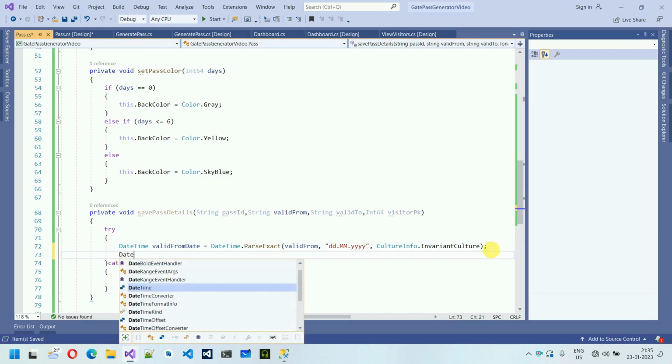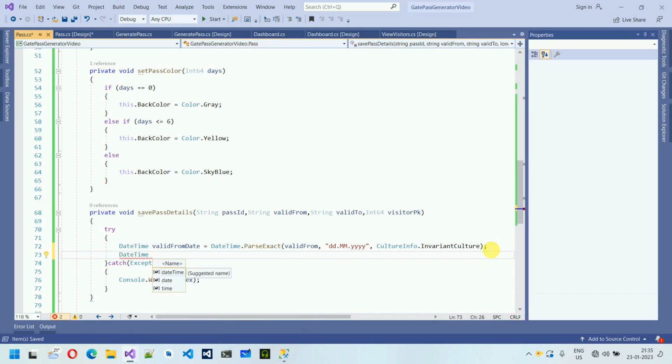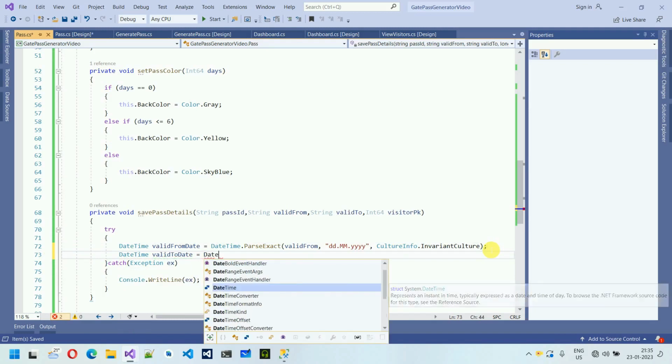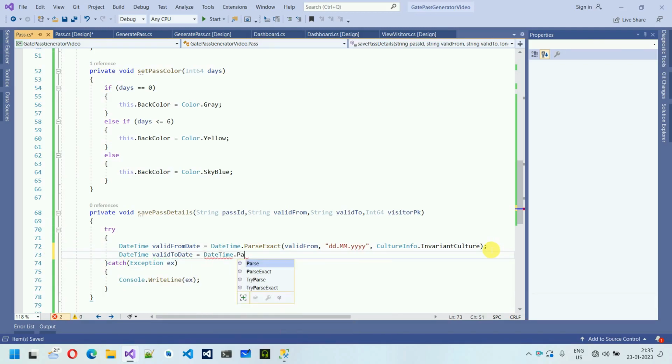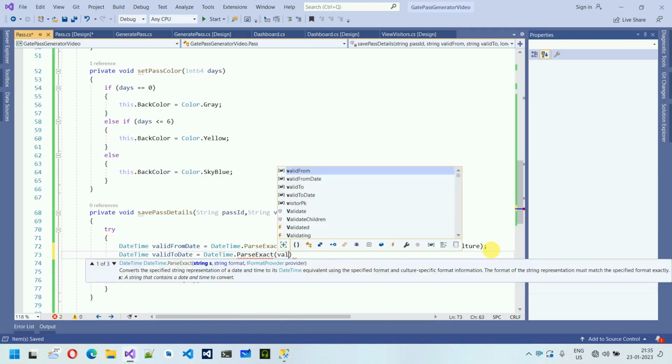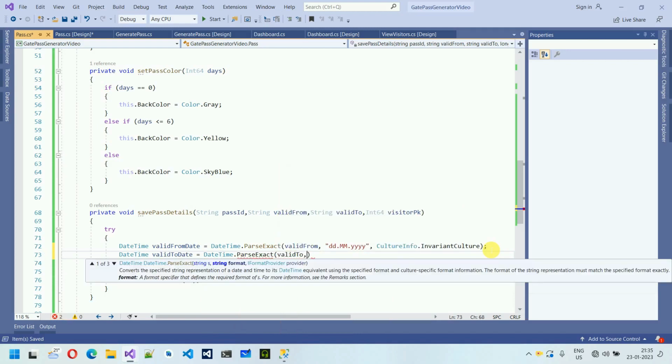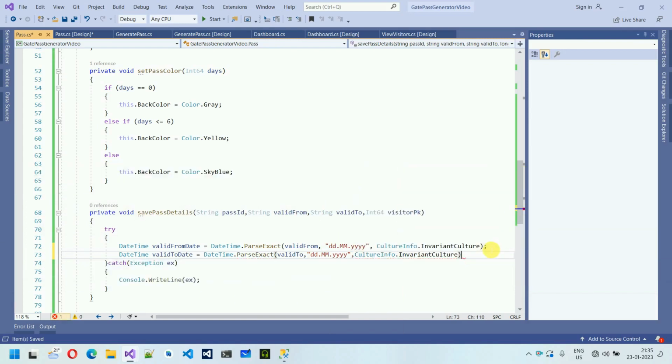After this, we have to convert that valid to date. So for the same date time, validToDate is equal to DateTime.ParseExact. So this one, we have to pass validTo, and we again have to pass dd.MM.yyyy, comma, CultureInfo.InvariantCulture, like this one.